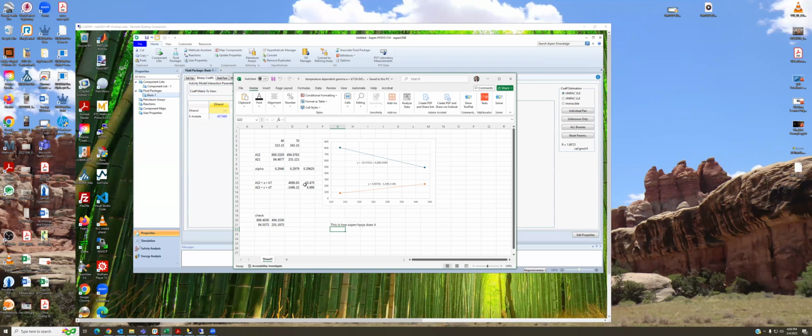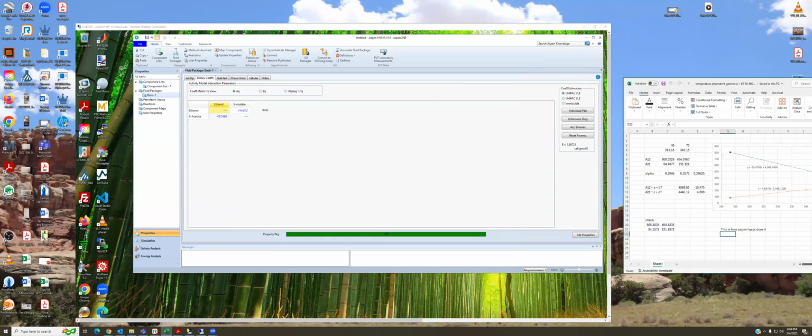So here's A and B and C and D. Pull this off to the side so we can see them. And so we'll replace the parameters that are already in Hysys with these temperature dependent values. So this one will be 4088.65. And the simulator always asks us if we really want to make these changes, and we do. This is the C value, minus 1446.12.